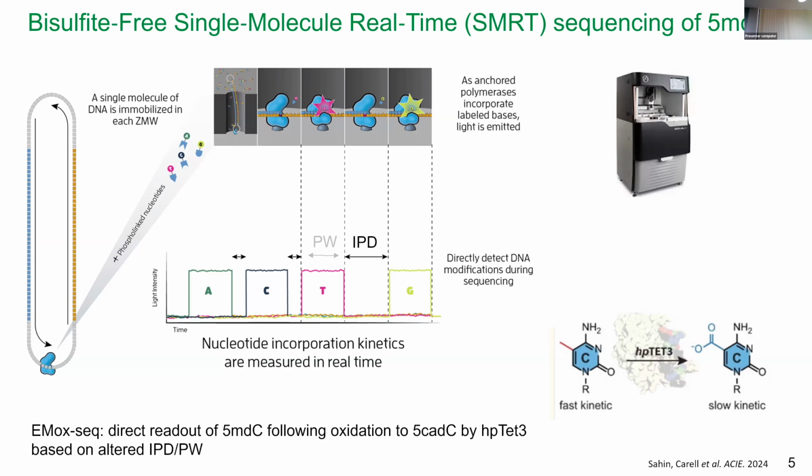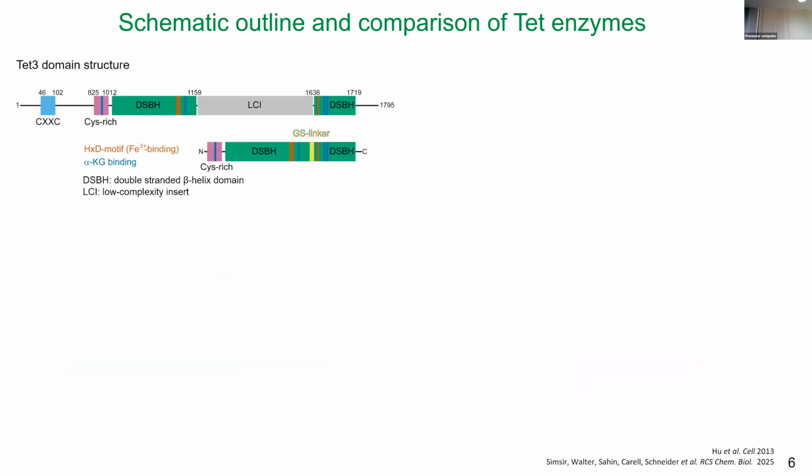I'm a protein biochemist, so I'm really interested in this enzyme. We're working on alpha-ketoglutarate dependent peroxygenases. So I thought, maybe let's try to find some other TET enzymes that work very nicely. Here I give you an overview of how these TET enzymes look. As you learned yesterday, we have three different TET enzymes.